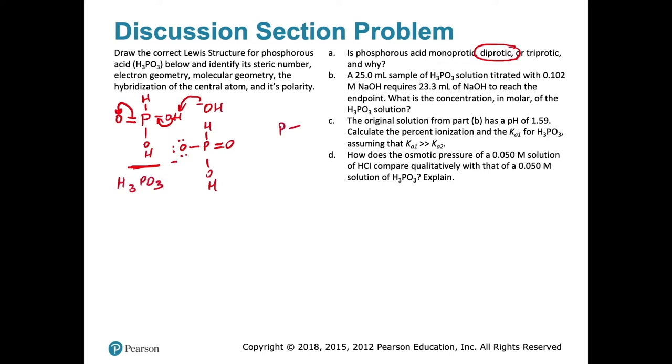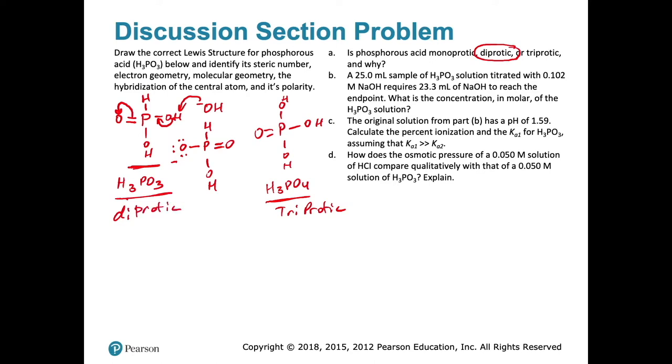Phosphoric acid looks like this. Right? That's phosphoric acid right there. And notice that every proton on phosphoric acid is connected to an oxygen, right? And that's the reason why phosphoric acid here is triprotic, and then phosphorus acid here is diprotic. And then anything that doesn't give like the double OH stuff is monoprotic.